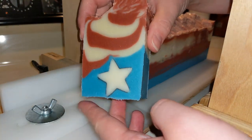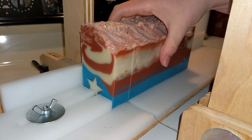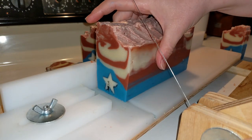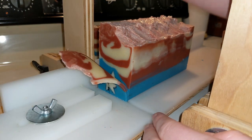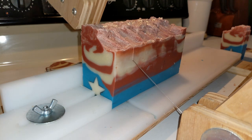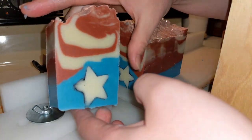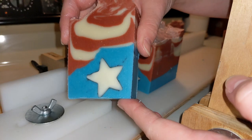I hope you enjoyed the little history lesson on our flag. I enjoyed looking it up and finding the pictures and stuff. Making the soap is how I'm celebrating Flag Day — how are you celebrating? I knew I wasn't going to stay lucky and was going to end up cutting in between where the stars are connected to each other. We'll cut a little sliver off in order to get another full bar. I'm certainly happy with how these American flag soaps have come out. I'm going to give several of them away when we celebrate the 4th of July, so most of these are going to be gifts.